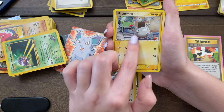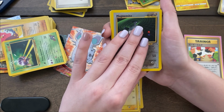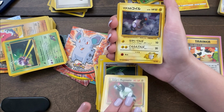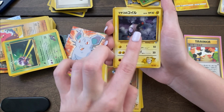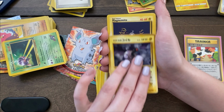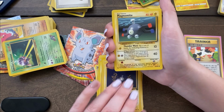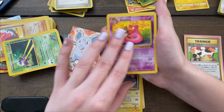Magnemite. Squishy. Magnemite. Lieutenant Surge's Magnemite. Oh, this is cool alternative art. This is one of the cutest Magnemite arts from Rocket. Base set Magnemite. Slowbro.